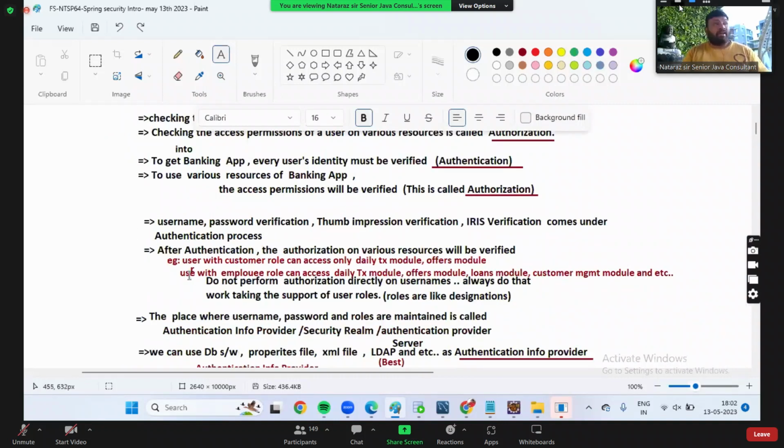Okay. See, when I log in, you log in. But my role is faculty, your role is student. As a student, you have fewer operations to do in the Zoom meeting application. I have more operations to perform in the Zoom meeting application. Yes, right, boss? Okay, guys. Are you understanding my statement, guys?